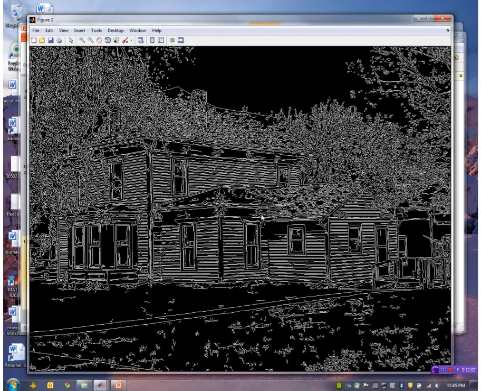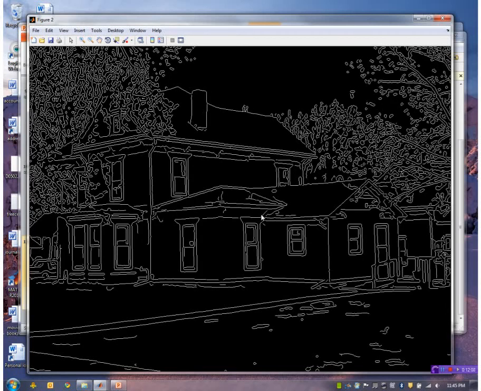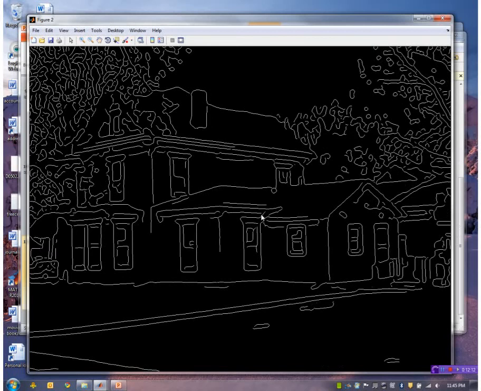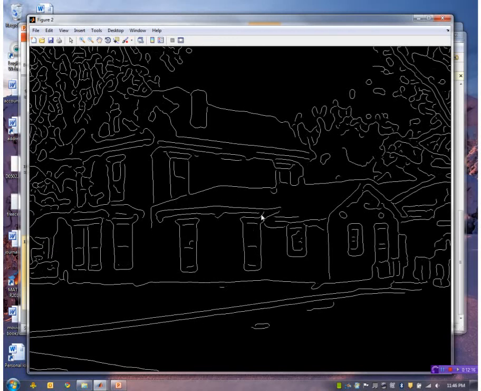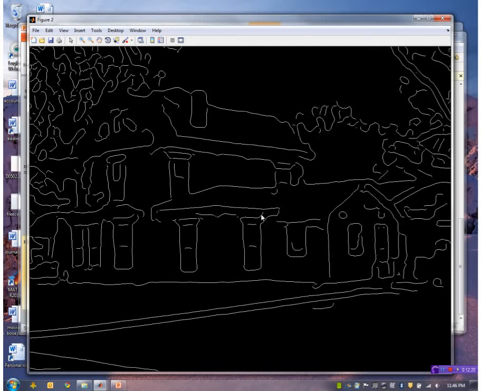This is a sigma of 1, 1.5, 2, 2.5, 3, 3.5, 4, 4.5, and 5.0. So at this point you can see that we're not detecting very much structure at all. We're just detecting the gross outline of the house.